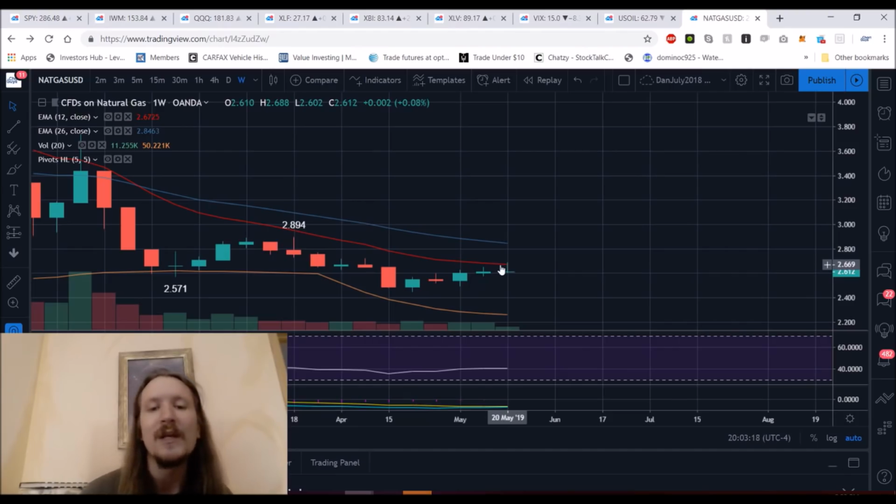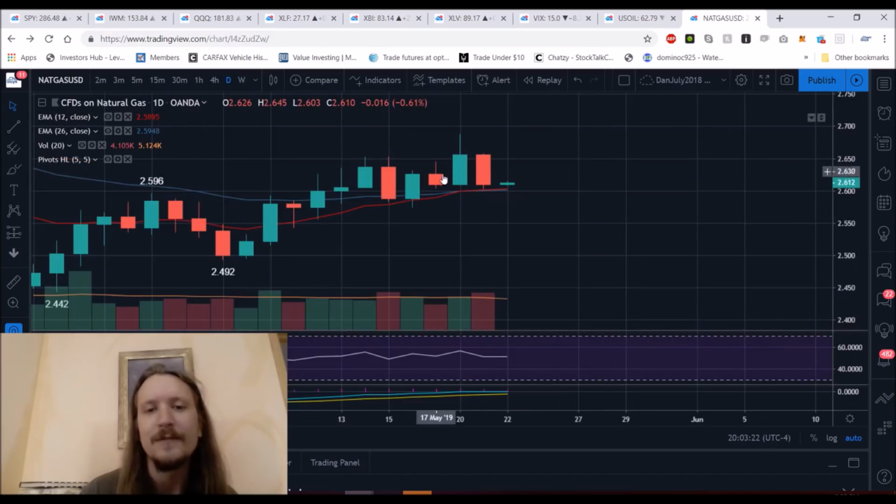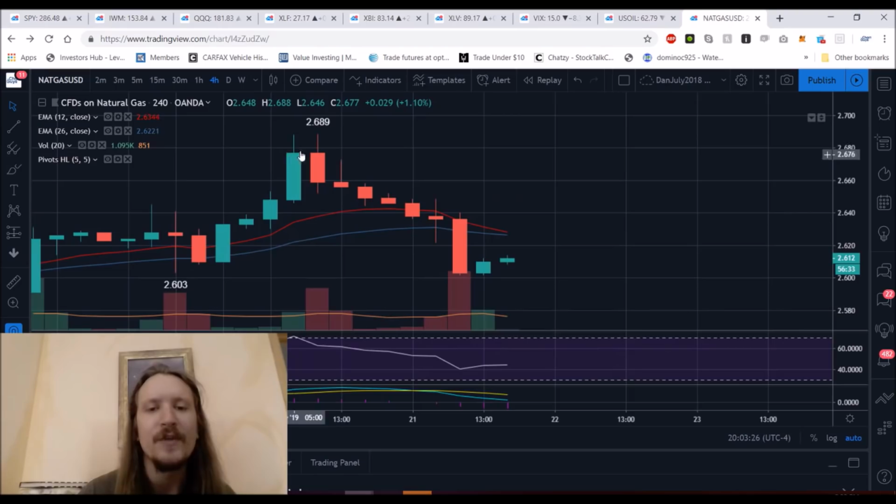We are just patiently waiting for that weekly lower high to be set, and losing the daily uptrend would give it to us. So key 2573 support, and bears are watching for the potential of an entry on a 4-hour lower high, which is currently a 4-hour bear flag setup.